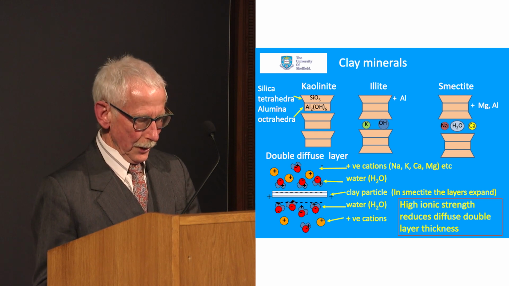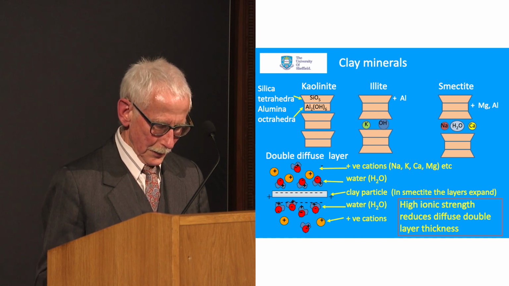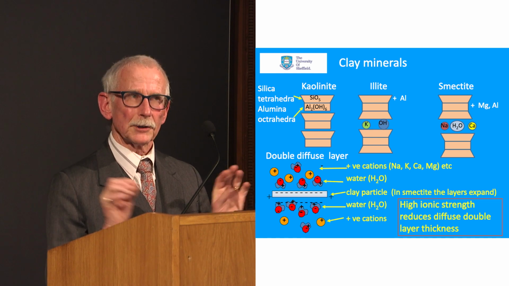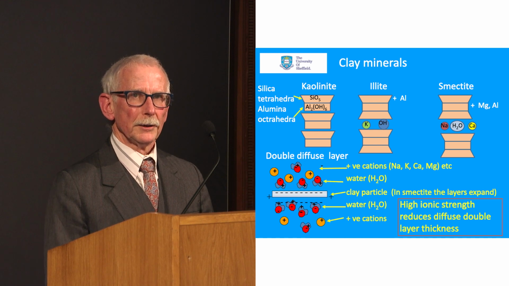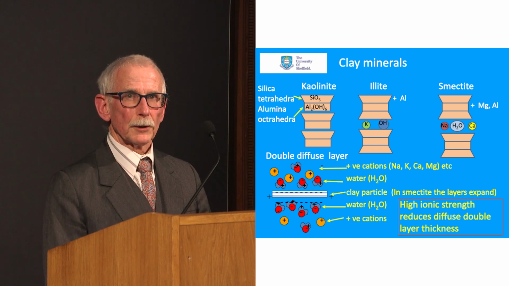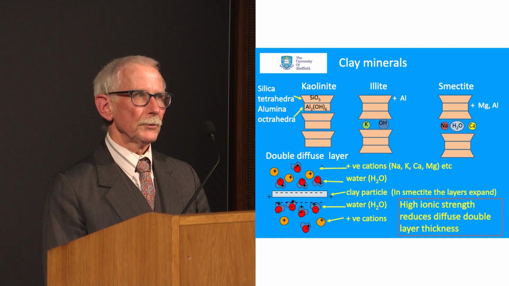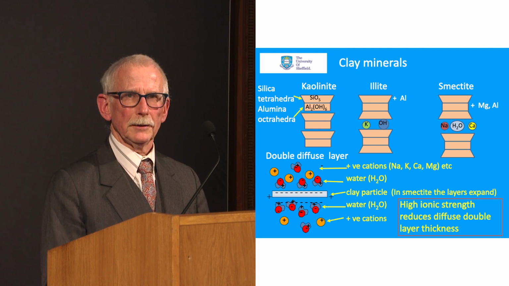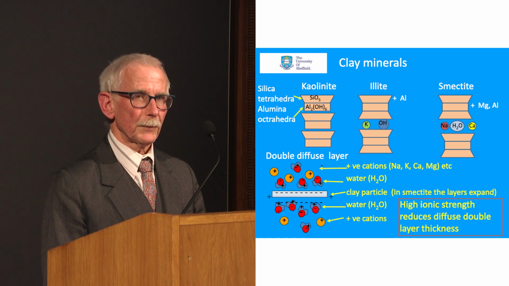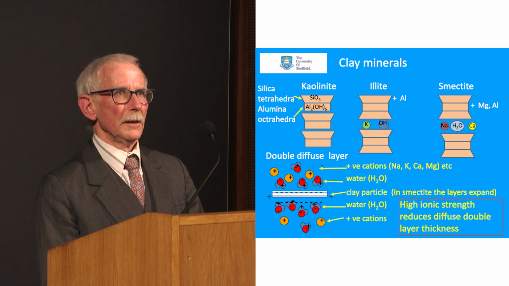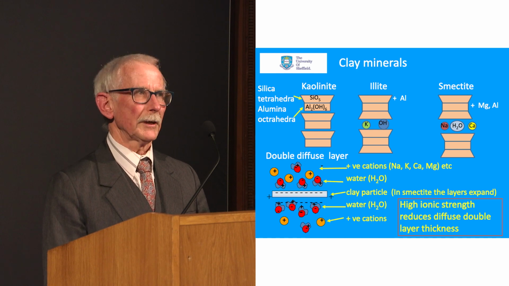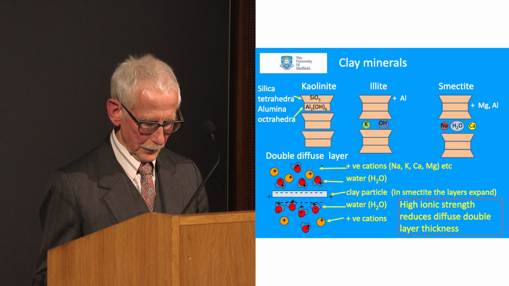Clays exist in a hydrated state. They have negatively charged surfaces and become surrounded by water and cations in a diffuse double layer. This attaches them to adjacent clay particles, and it's what gives clays their plasticity. Again, the thickness of this layer depends on the chemistry and the concentration of the cations in the structure.